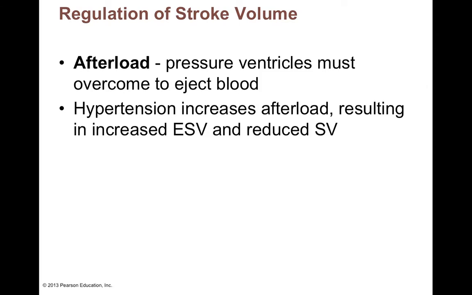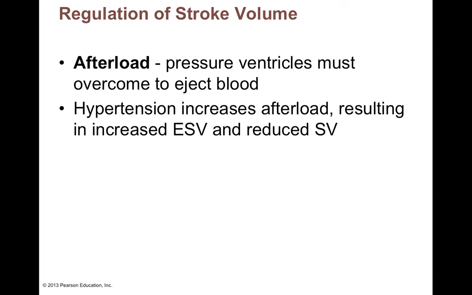So what's the pressure on the opposite side of the semilunar valves? What is that? Like the pressure in the aorta or pulmonary trunk that it's trying to overcome? You guys know? It's diastolic pressure. So it's the residual pressure from the previous contraction. And that diastolic pressure could be something like you said earlier, like 70 millimeters of mercury, right? But what if your diastolic pressure was like 100 or 120? So you know how your diastolic pressure should be a low number? What if your diastolic pressure was really high, right? Well, that would relate to something we call afterload.